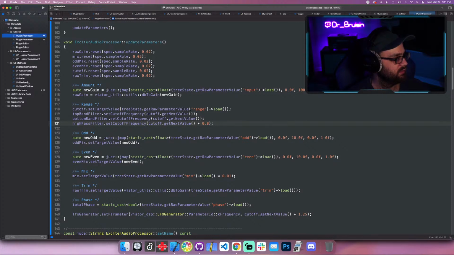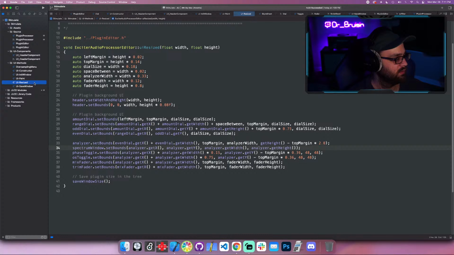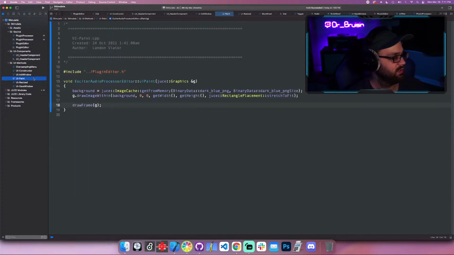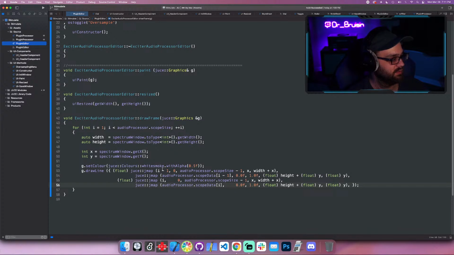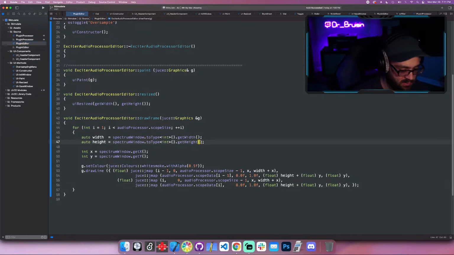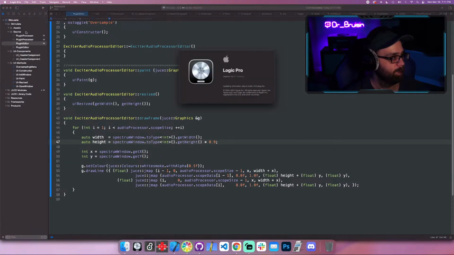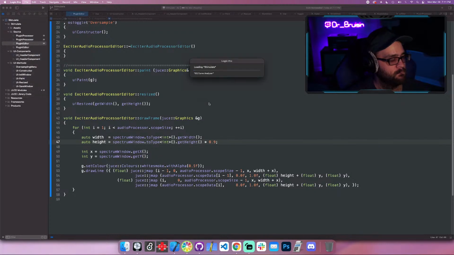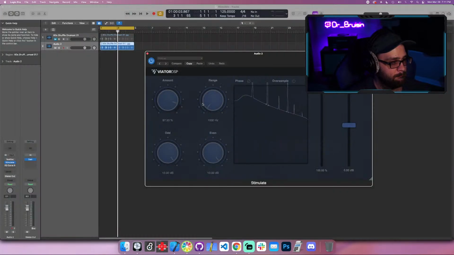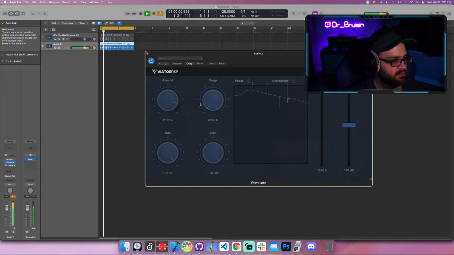So another thing I need to do is this. Okay, so this. Okay. X height is actually going to be get height. Okay, and then we need to multiply it by a little bit, 0.9 or something like that should work, right? It's still going over.